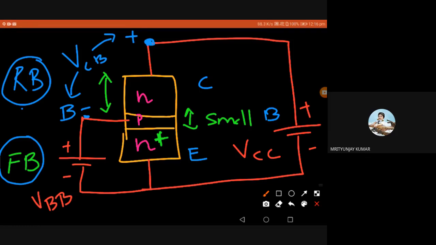Instead of connecting two batteries like this, I'm putting in one battery so that I have a common ground. You getting it? In this connection, the advantage is that I have a common ground for both batteries or both cells, instead of the previous connection. But still, you can see the base emitter is forward biased and the collector base is reverse biased, provided this point VCC, or point C or collector, is at a higher potential than the base. Then I can see the collector base junction is also reverse biased. So this connection is what we usually apply because of its positive characteristics.